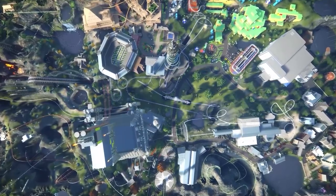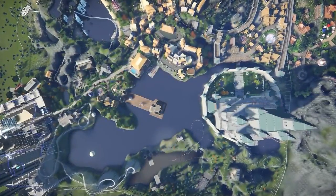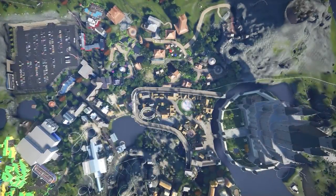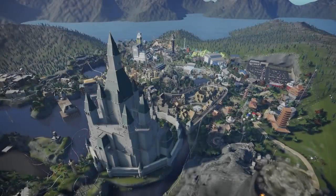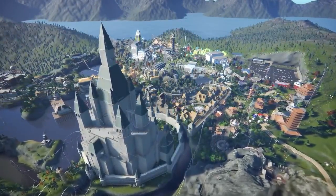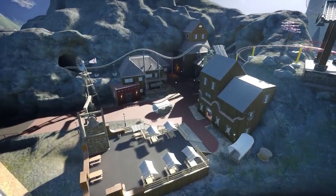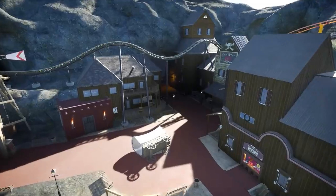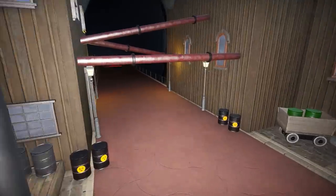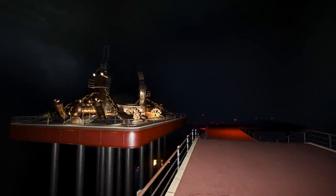Welcome back to the first ultimate theme park video in 2022. The series started in January 2017, so this park is around four years old and it just keeps growing. I plan to keep adding to it until my computer can't open the park any longer. I decided episode 75 would be the last construction episode, making this episode 74 — so we have two more construction episodes before the final tour. This episode is dedicated to working on the interior of the volcano.